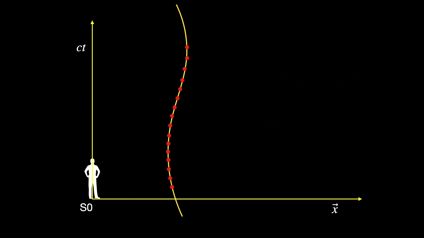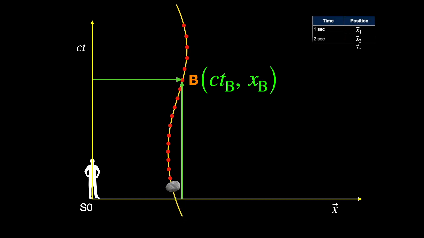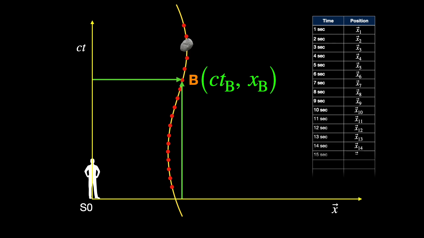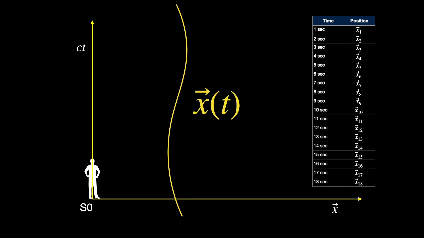Each point on the world line is thus an event point to which our reference frame assigns spatial and temporal coordinates. This means as an object under observation moves along its world line, we can quantify its spatial locations and tag them with the corresponding timestamps. Mathematically, this is charting the object's position as a function of time. This is what we mean by quantifying the object's motion.